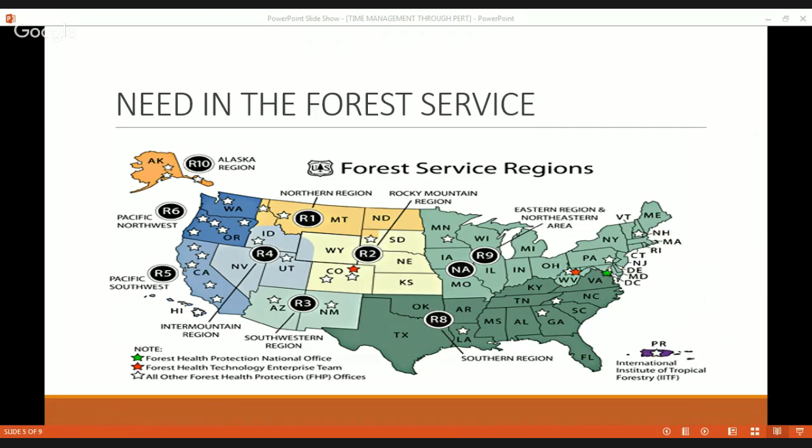As you can see, there are 19 forests that were reviewed in this case study using the network analysis approach of CPM and PERT to manage the tasks that take place. Here you see a map that shows the wide range in which these forests operate, and they were doing so under limited manpower. Therefore, PERT and CPM was a necessary and valid project management methodology for the Forest Service.